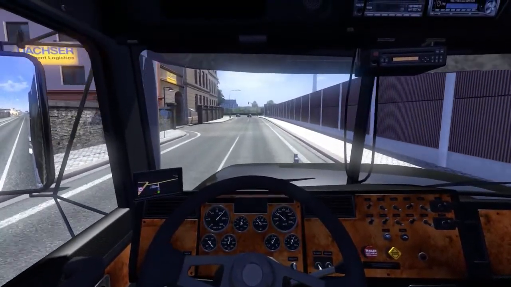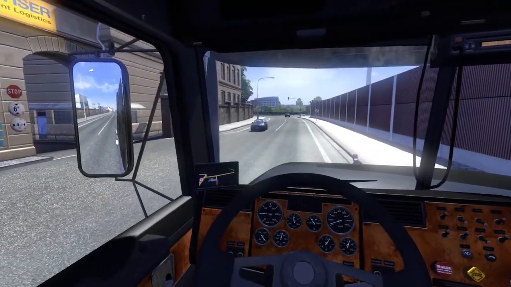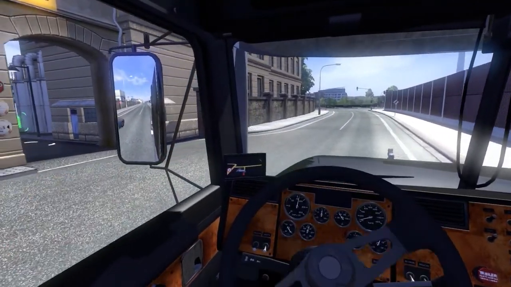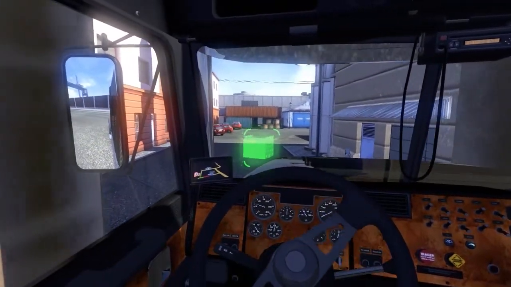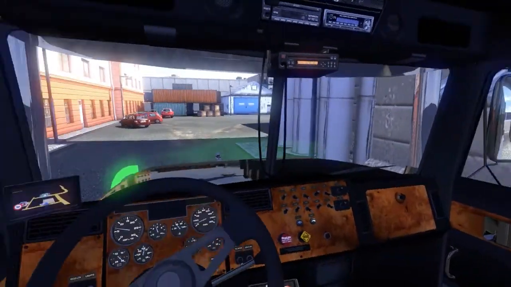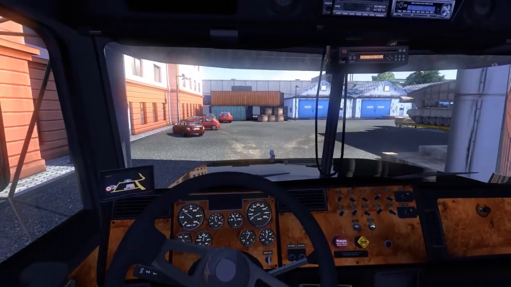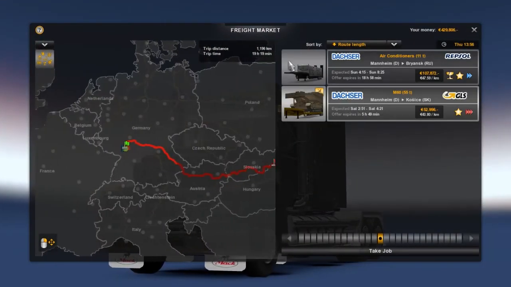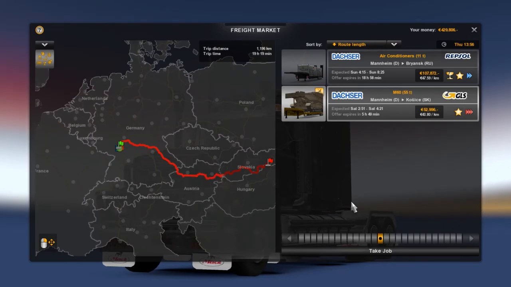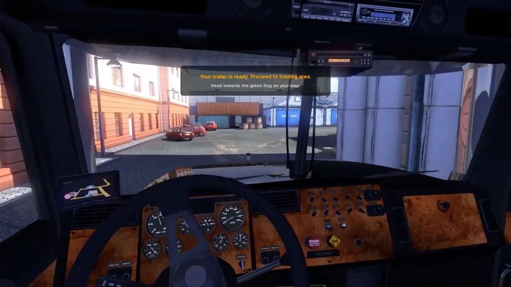I'm not going to drive it very far. It's a pretty long delivery, but I'll just drive it for a little bit so we can get a hang of it. The truck actually drives really well. If I can fit through this tight gap, that'd be nice. Tight squeeze, and I don't want to drive past that. There we go. 55 ton monster. Let's see if I can even get it out of the gates.